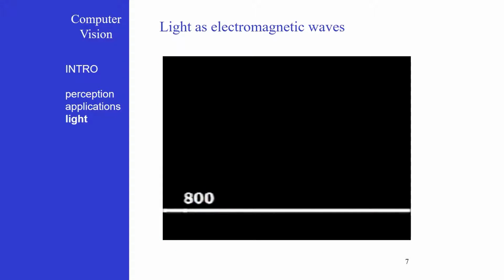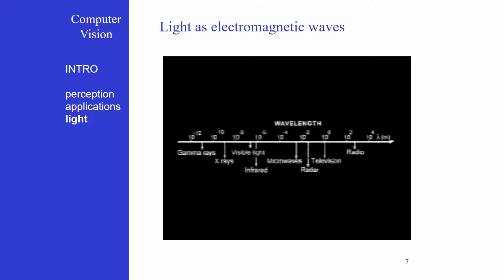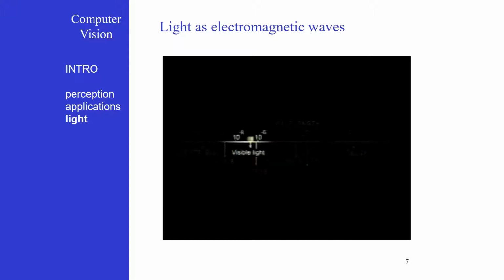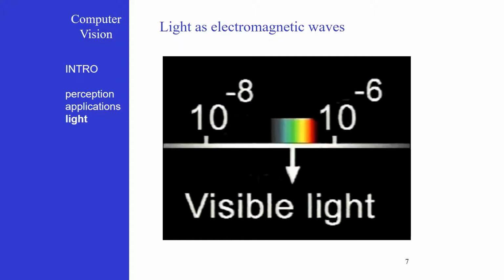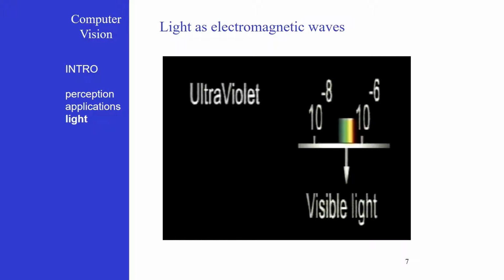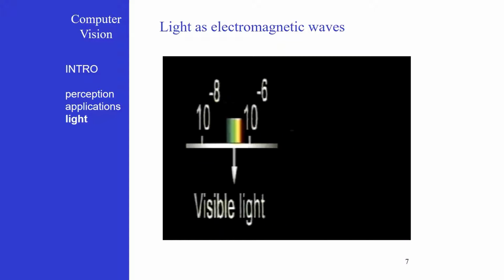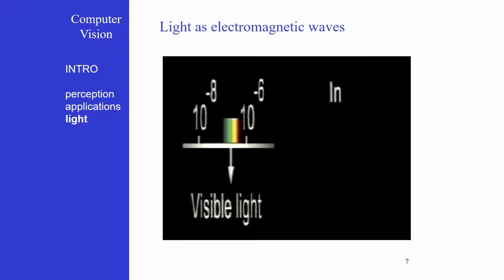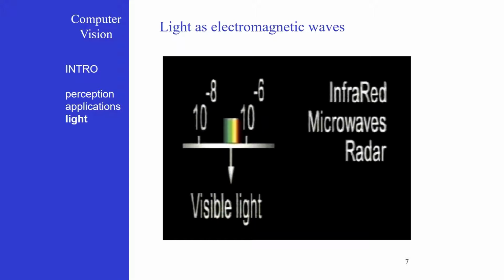We as humans can only see a small interval in that entire space of electromagnetic waves. There are only certain frequencies, certain wavelengths we are sensitive to, from about 400 nanometers to about 750 nanometers. Those are the wavelengths we can see. But there are, of course, shorter wavelengths, ultraviolet, X-rays, gamma rays, shorter and shorter as you go down. And on the longer wavelength side, you have the infrared, microwaves, radar, TV, as the wavelengths get longer and longer. But these we cannot see, okay?